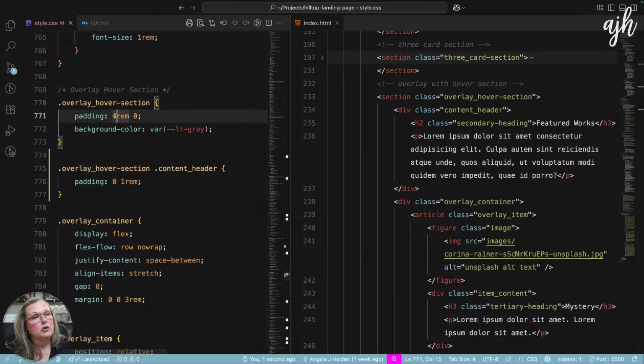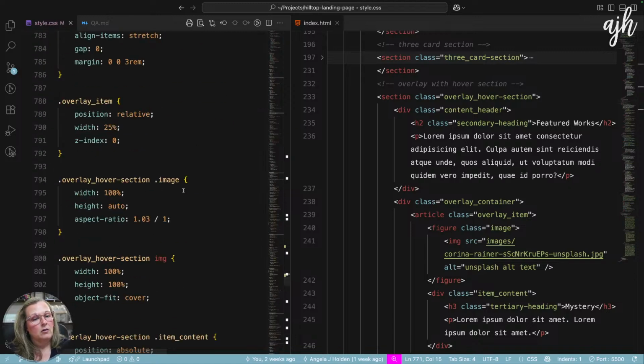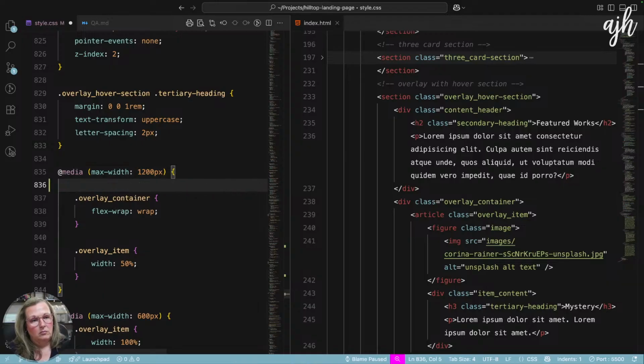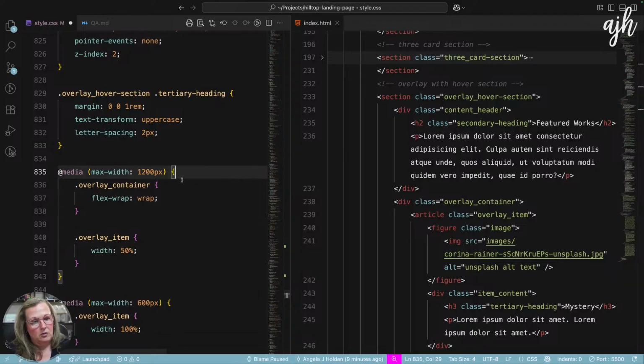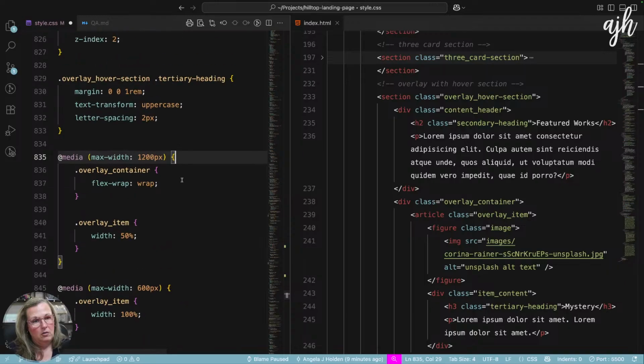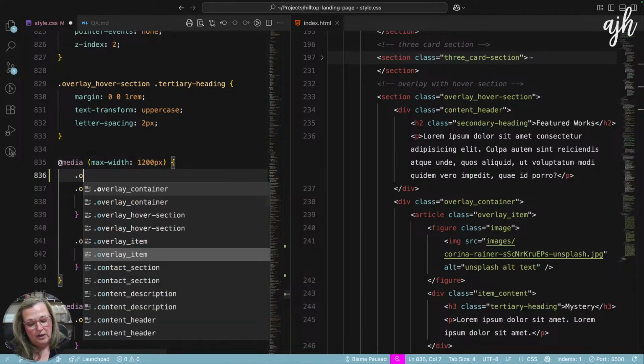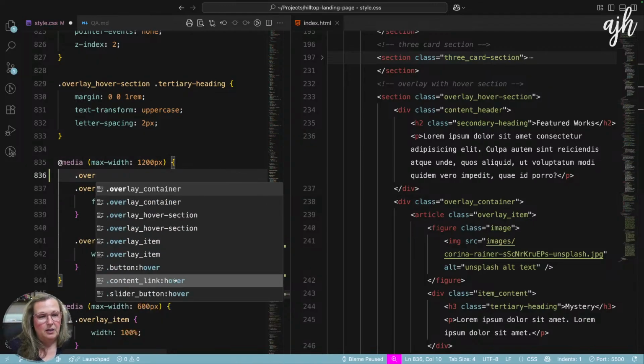But we also need to adjust this padding in our media query. Well, I don't have a 960 or a 1024. So we'll do it here and we'll see how it looks. We'll see if we need an extra one.